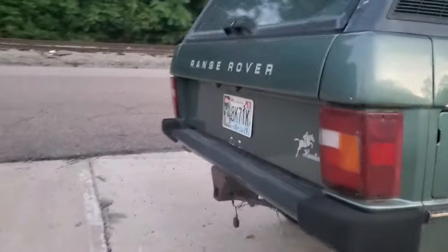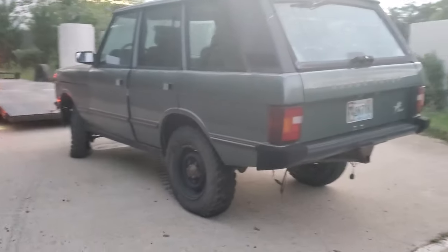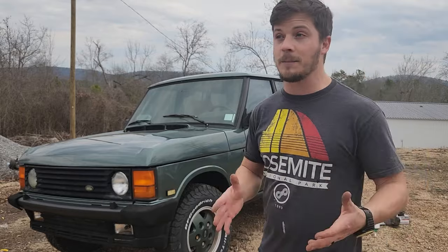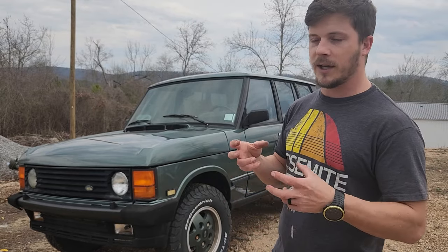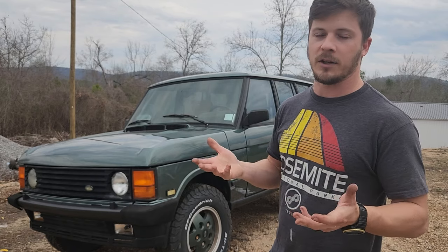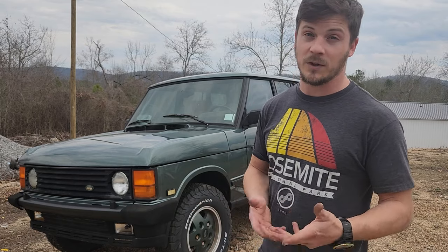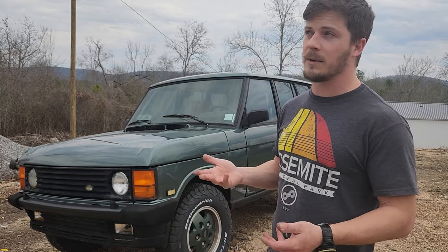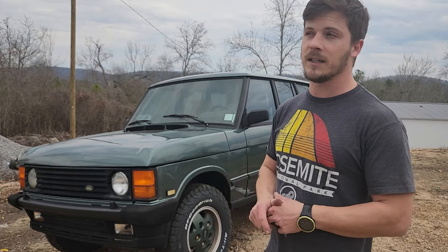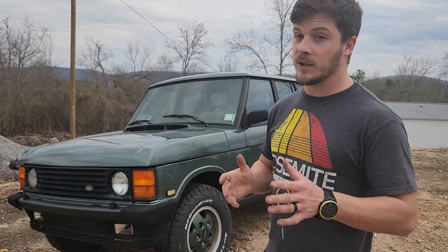I went through and rebuilt obviously the outside as you can see, and everything on the inside — recovered, reupholstered, designed, developed parts to get this thing back to where it is today. The final step is getting the seats functional. The seats had these really complex controllers with memory in them, and they stopped working and I couldn't get them to work again. You can get these used on eBay for about $150 to $200 a piece, but they're not new. So I thought, why don't we try to make something better?